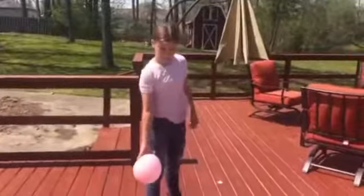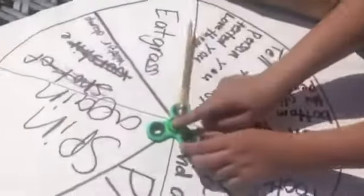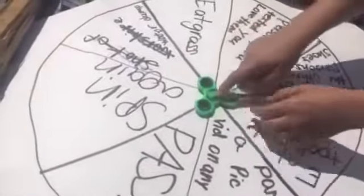Two, one. Where'd that go? Oh, you hit it out! No! I sincerely thought I was not going to lose. Well, sucks to be you, I guess. No, that's on the line. Why is it like that? Okay, cool. You can't be stopping it, bro.